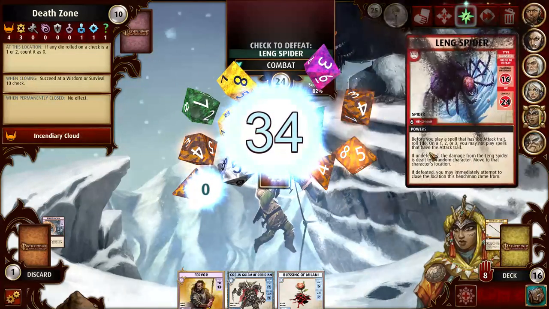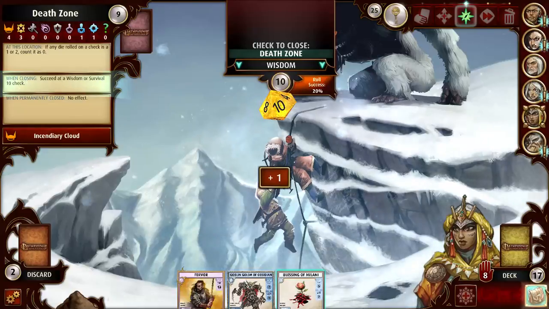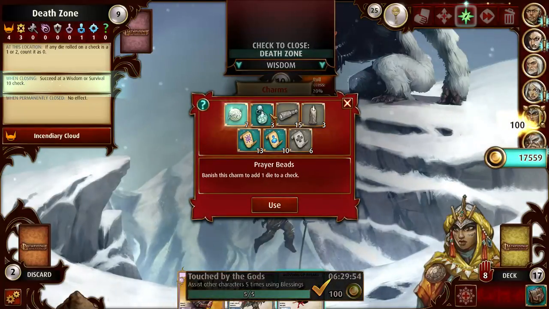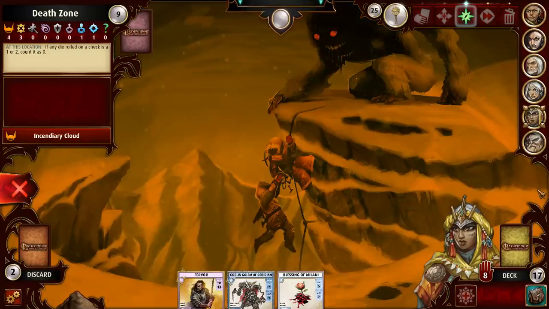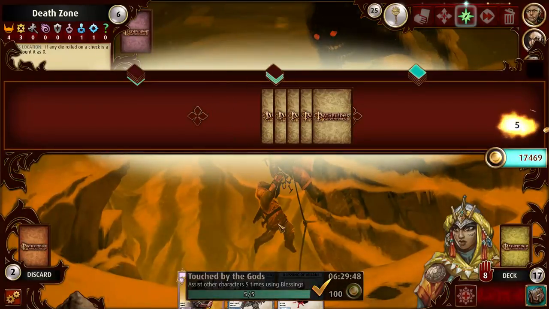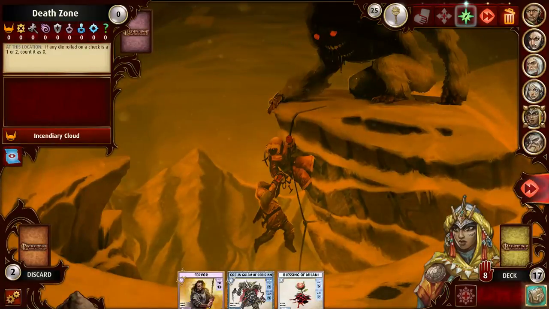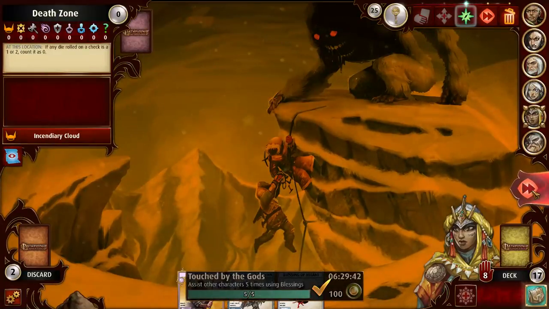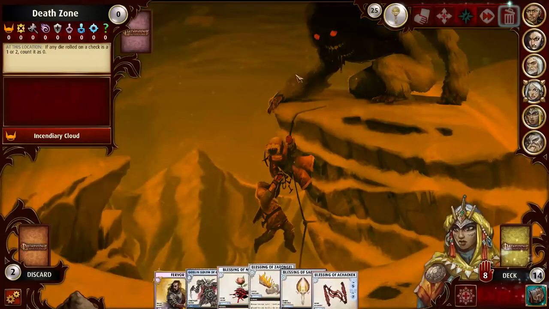Okay, somehow we got through it all, good. I'm gonna close it, and I'm not gonna try making this wisdom check. We are just going to use this soul soap to close the first 3 locations automatically, because this scenario sucks. And I got tons of gold. I've got the Obsidian upgrade, so I don't really need the gold for anything, so I might as well just spend it on stuff that will help me win.